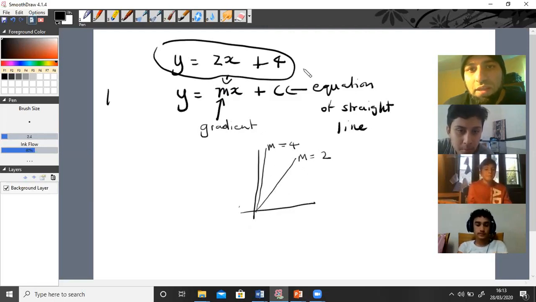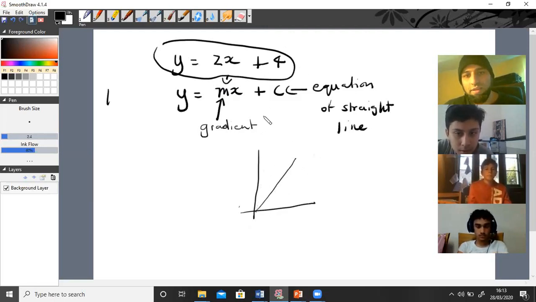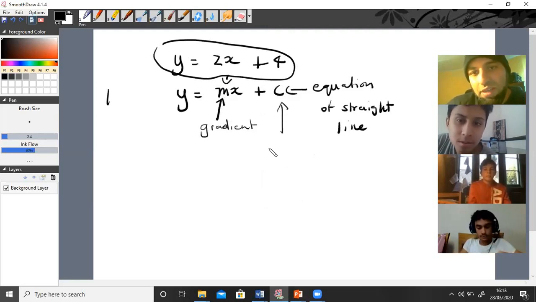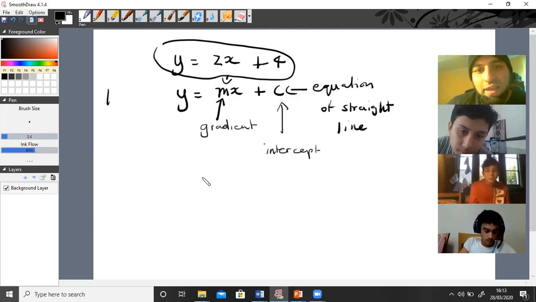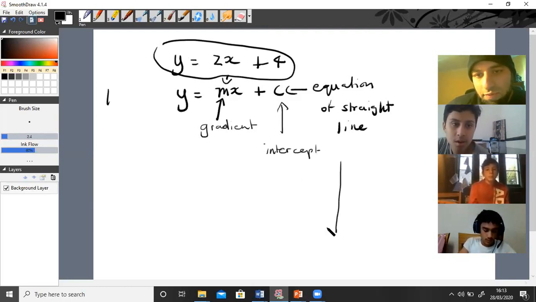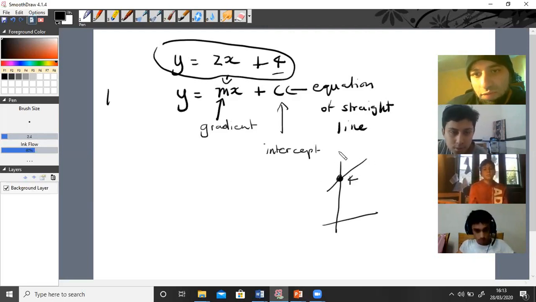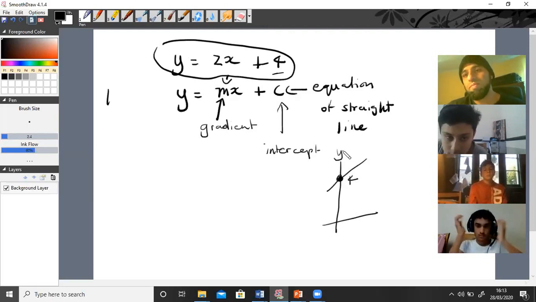This number at the end, what's that known as? The y-intercept. Exactly. If you remember, those of you who've been coming to lesson, this is known as your y-intercept, or intercept, you can call it. And that is where your line crosses the y-axis, this thing I'm circling here right now. So in this case, this 4 means my line crosses the axis at y equals 4. Does that make sense?